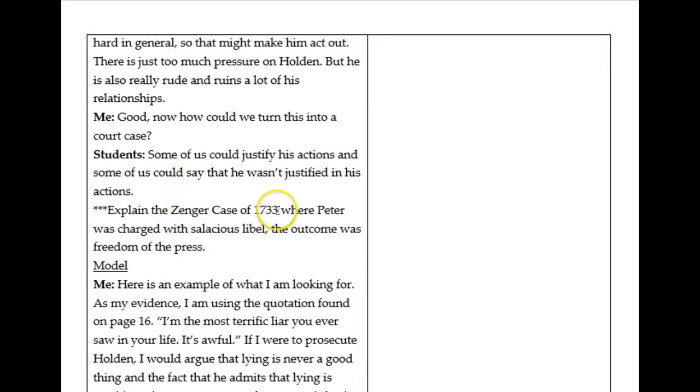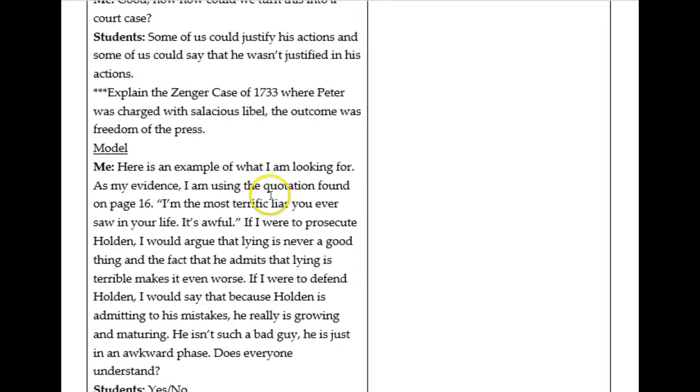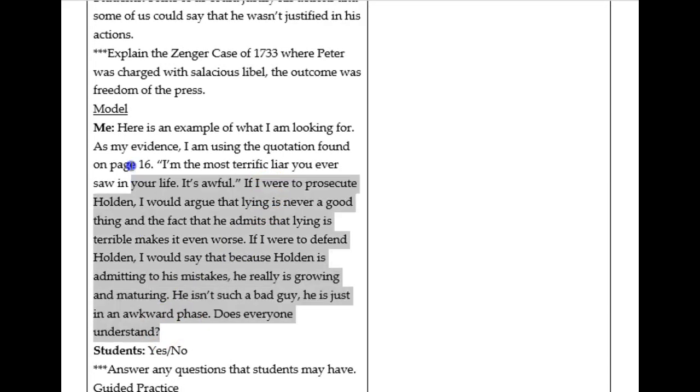Now look, here's another case that really kind of relates to what Holden Caulfield went through. Let's look at this case, and then what we're going to be doing is putting Holden on trial, kind of just like the Zenger case in 1733, okay? Now, I'm going to bug you a little bit about your model, okay? And you may have planned on doing this anyways, it just wasn't in the lesson plan, and that just happens. That's totally fine, okay?